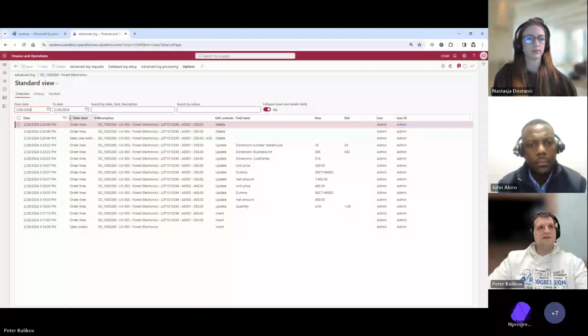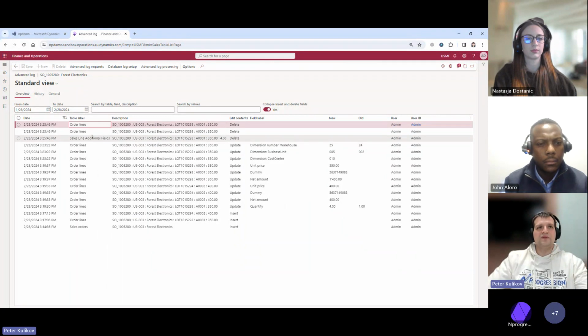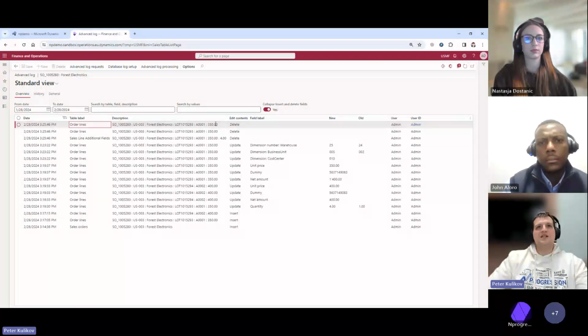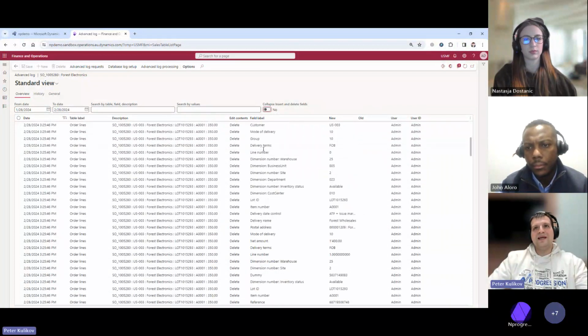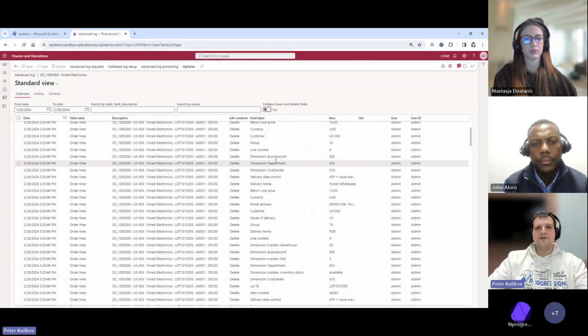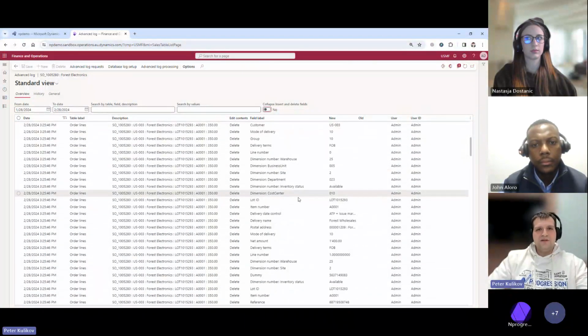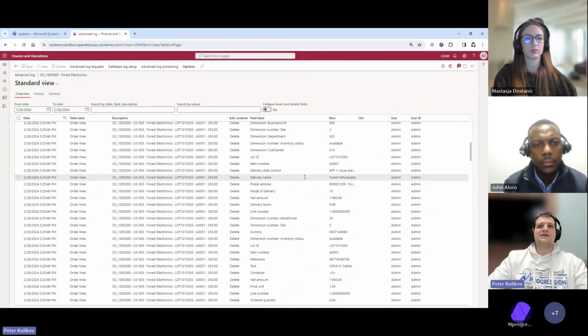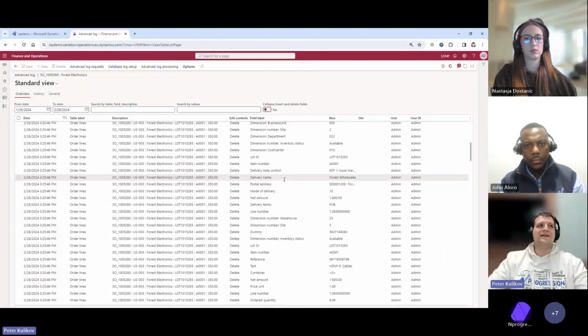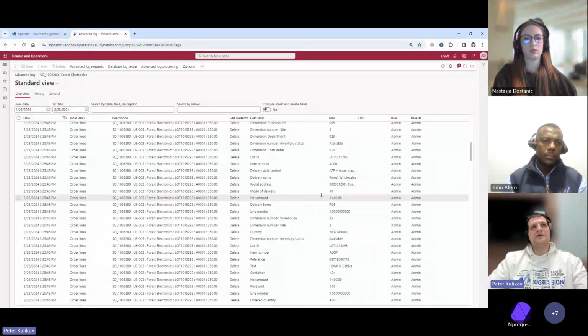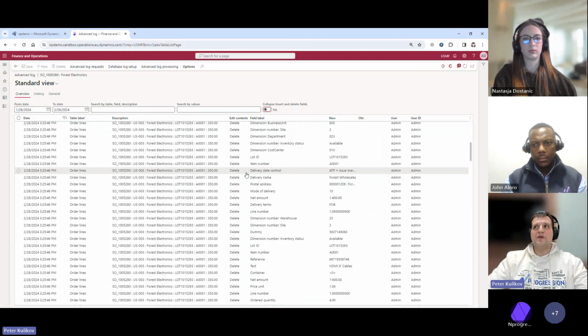You can see deleted records here from different tables. Some fields are in another table. And if you want to see the whole information about the line, again, you can unclick this checkbox and you will see all the information, with financial dimensions, with inventory dimensions, with anything, right here. And if you deleted your line accidentally, you have all the information to restore it. Of course, you will restore it manually, but based on exactly the information you entered previously. So it's much easier and with less risk of making errors.